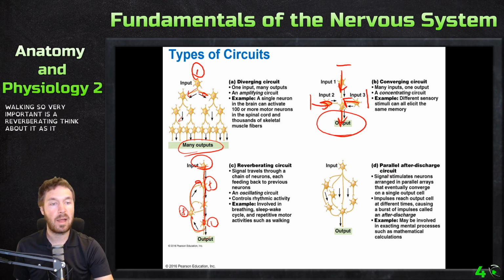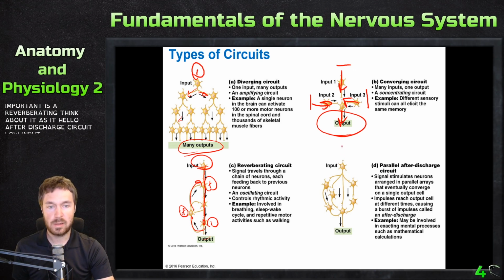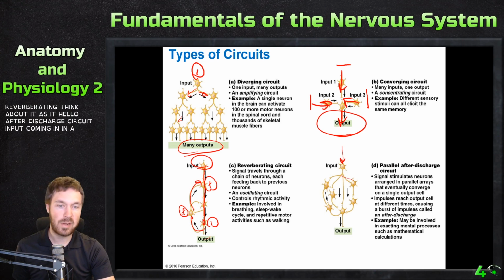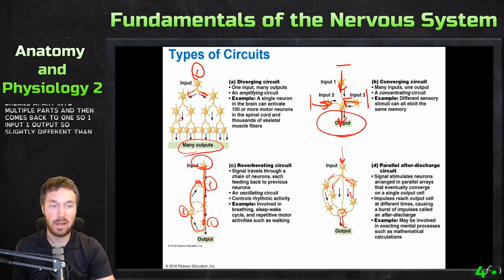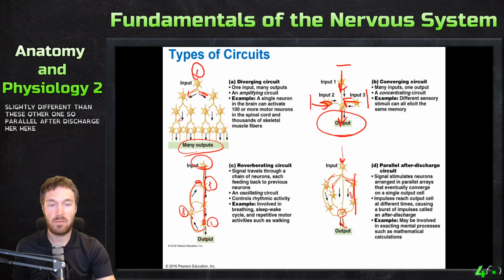And then here, a parallel after discharge circuit. So we have the input coming in, and it breaks apart into multiple parts, and then comes back to one. So one input, one output. So slightly different than these other ones. So parallel after discharge. So here, running parallel after discharge is kind of what it means.